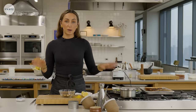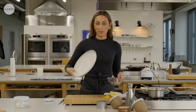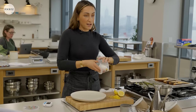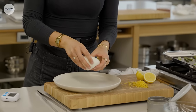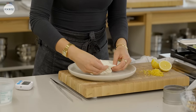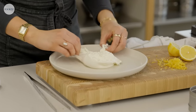So now that we have our brown butter and our asparagus and our bread and our hazelnuts, I'm gonna plate. I have this nice Casafina plate. I love these. I just have an 8-ounce burrata. This has been left out at room temperature, which is really important because you want it to be really soft. I'm gonna gently break this apart and spread it out onto the plate, letting all the cream on the inside come out.